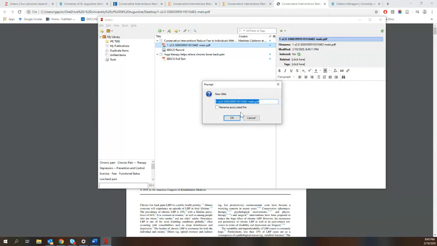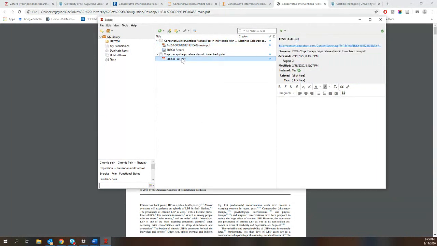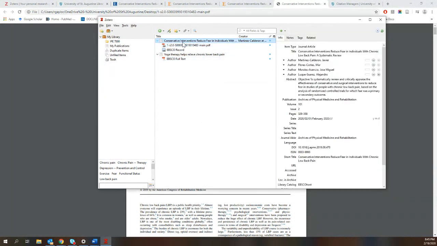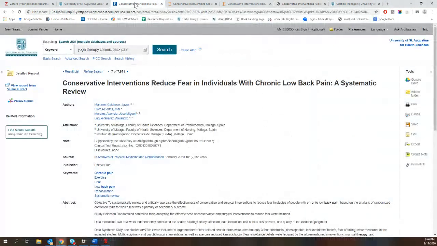I thought it usually kind of shows you what the article looks like, but that doesn't seem to be the case here. I could be thinking of something else. However, it's there and it's ready to go, and it's organized for you. Now, this is how you pretty much work with your Zotero library. It's usually just the quick click of the browser extension and it goes right into your library.